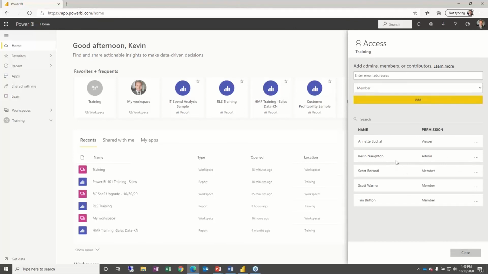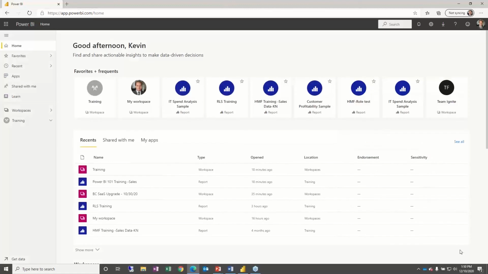So you can set up workspaces for the sales reps, or workspaces for operations, whatever it might be, and you can have just them be able to view it, or you can have just management be able to view a specific report. And you can have them as viewers so they can't mess anything up if you need.